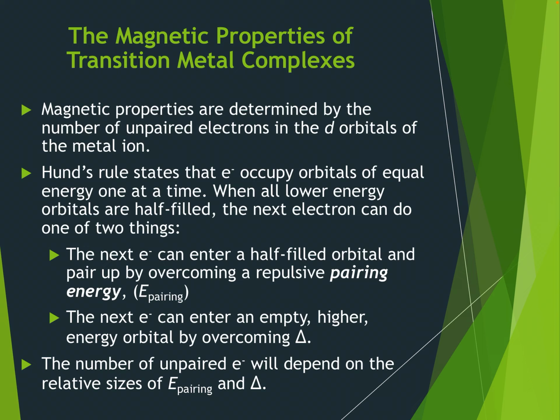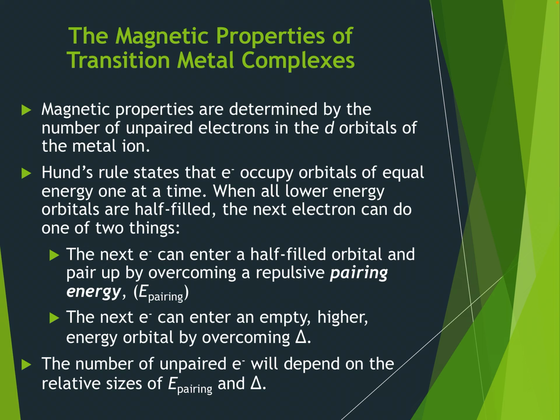And you should know this already, right? We've covered diamagnetic and paramagnetic. Again, we covered those in Chem 1 when we looked at electron configurations, right? But now our electron configurations have gotten more exciting because our d orbitals are no longer degenerate, right? Now we have different energies of our d orbitals, and we're going to follow slightly different rules based on the ligand that's attached to your metal.